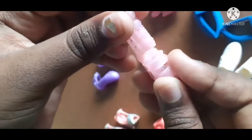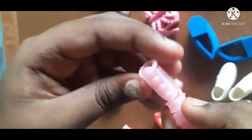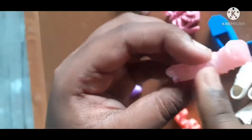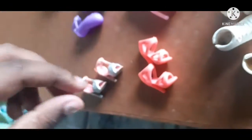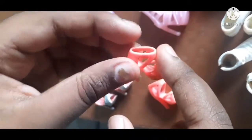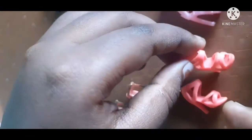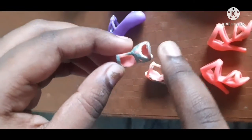Now look at these long high heels. These are boots type high heels. Look at the stones on them. Look at that pearly design. These are pink high heels. They are very light pink. Now look at these. These look normal, but the design is different. These are also tiny high heels. Look at these. I painted them silver. They look very nice.